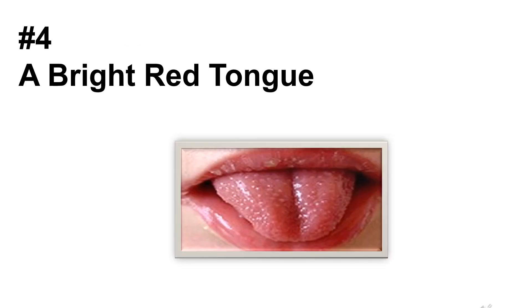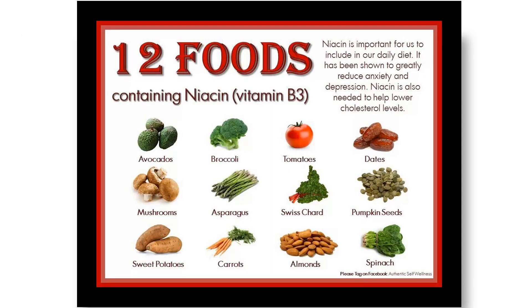Number four: bright red tongue. An early sign of Kawasaki disease is a bright red tongue. This is a rare but serious illness likely to show a strawberry red tongue, an indication of inflamed blood vessels all over the body. This appears most often in children and is typically scarlet fever. If your red tongue is also smooth and you have pain in your mouth, it could be a sign that your body doesn't have enough vitamin B3. Incorporating niacin-rich foods into your diet, like peanut butter, avocados, and salmon, will help alleviate the symptoms.